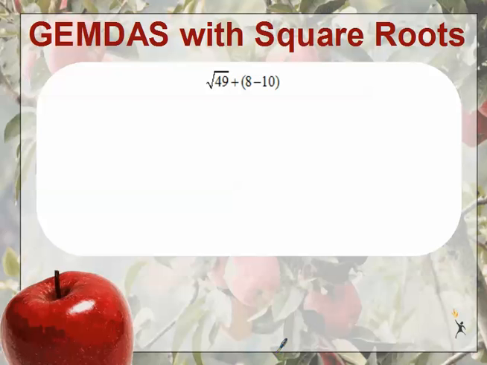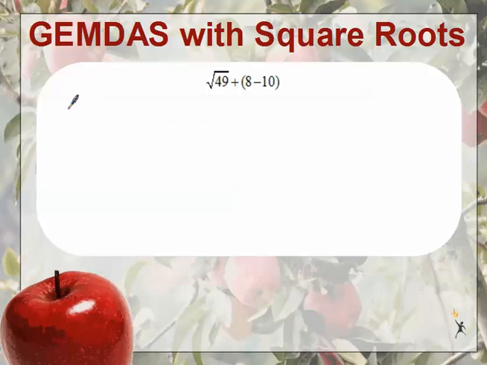Hi there! In this video we're talking about order of operations, or GEMDAS, using different things than we normally see. So we're going to talk about square roots, when we're working with fractions, and when we need to use a fraction bar. So the first example we're going to do is dealing with square roots.